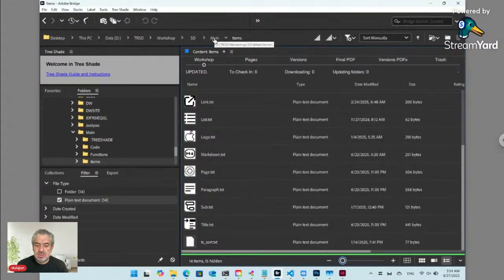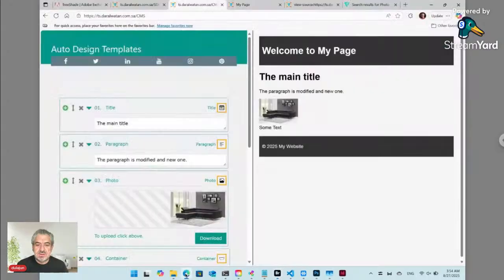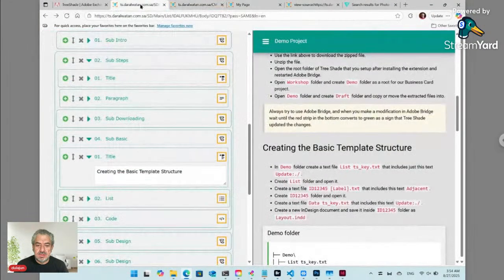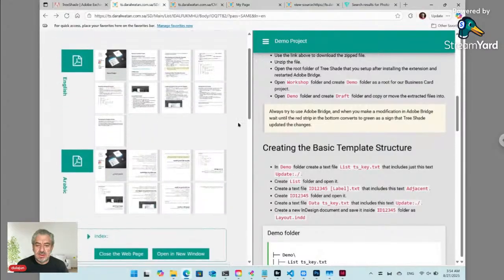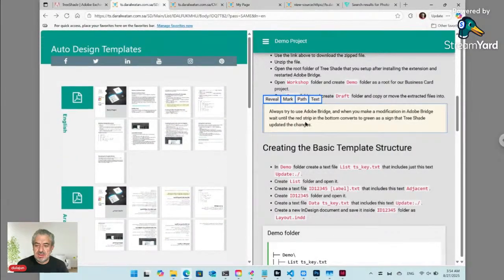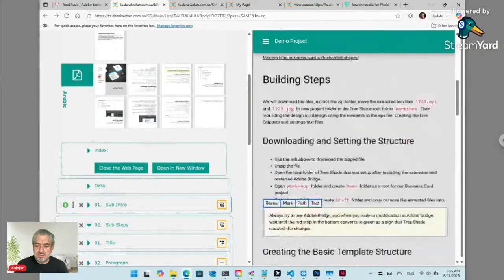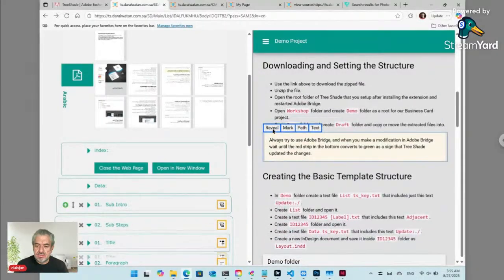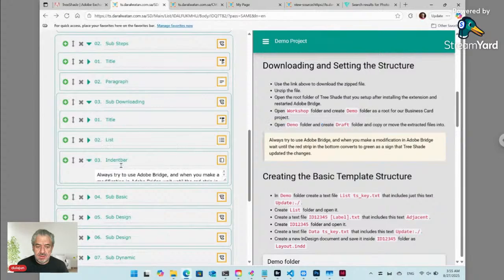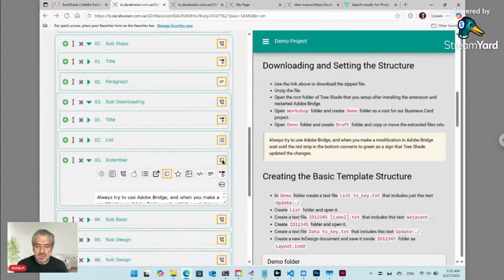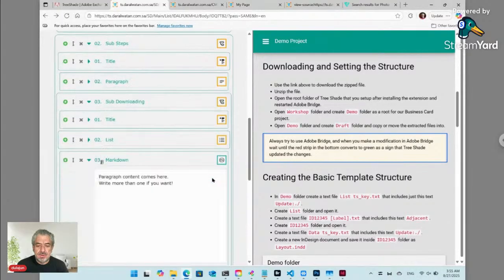And I showed you an example at the beginning of this session. Here I have all these items, as you can see. Here the indent bar, here the markup, I mean markdown.